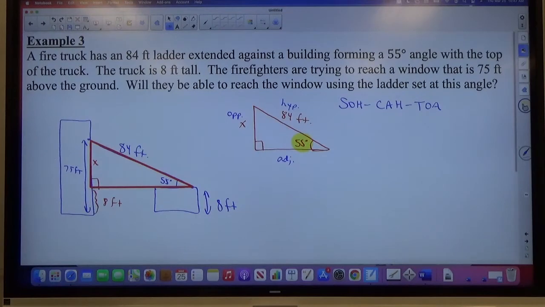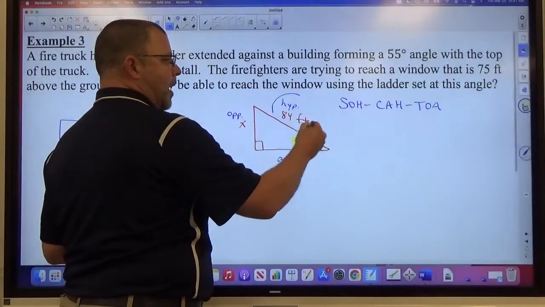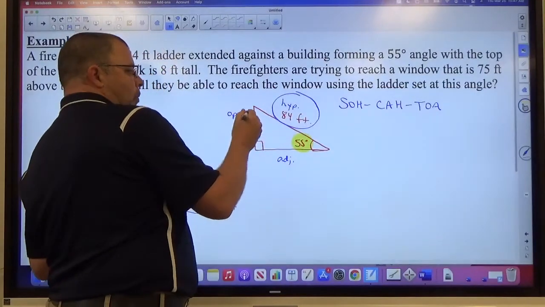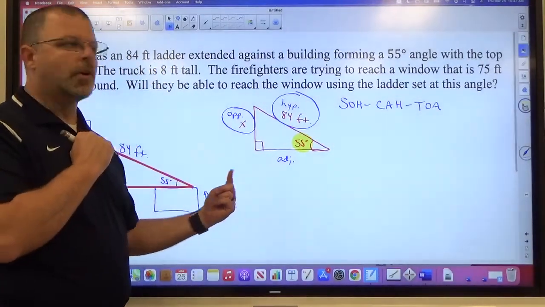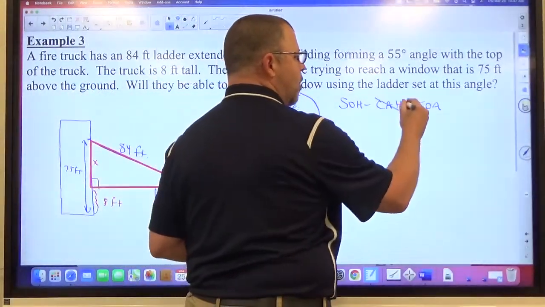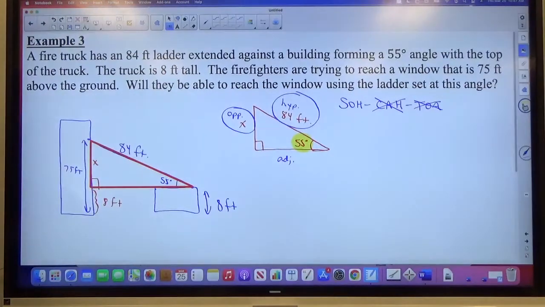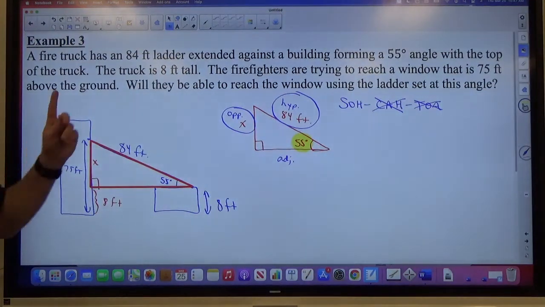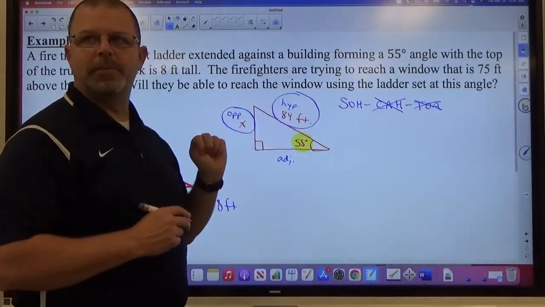So what do I know? What do I want to know? So for the side measures, what do I know? I know the hypotenuse. What do I want to know? I want to know the opposite. Do I care about the adjacent? No. If I don't care about the adjacent, anything involving the adjacent out of SOHCAHTOA is not going to be helpful to me. So the only trig function that's going to be helpful to me in this problem is going to be sine, because it involves the two things I care about. What I know, hypotenuse, what I want to know, opposite.